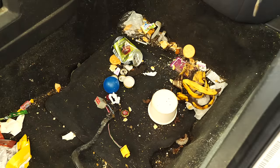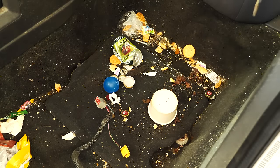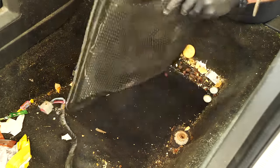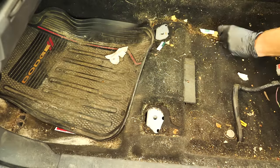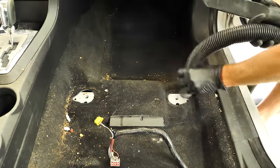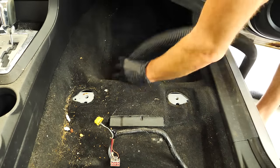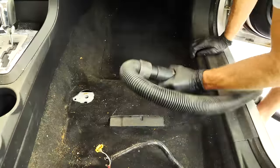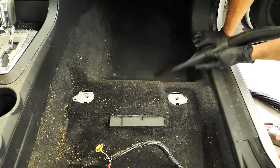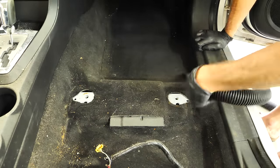Once I uncovered this brown stuff underneath the banana peels and stuff, I really don't know what it is, but this is where the odor of this car was centralized from all of this trash back here. And with the seats out, you get to see all of the goodies that are lying underneath. And that's why we're gonna hit the vacuuming first. Get all this crap vacuumed up, get as much of it removed, so that way we can get a good idea of how much work we have when it comes to the extraction phase.